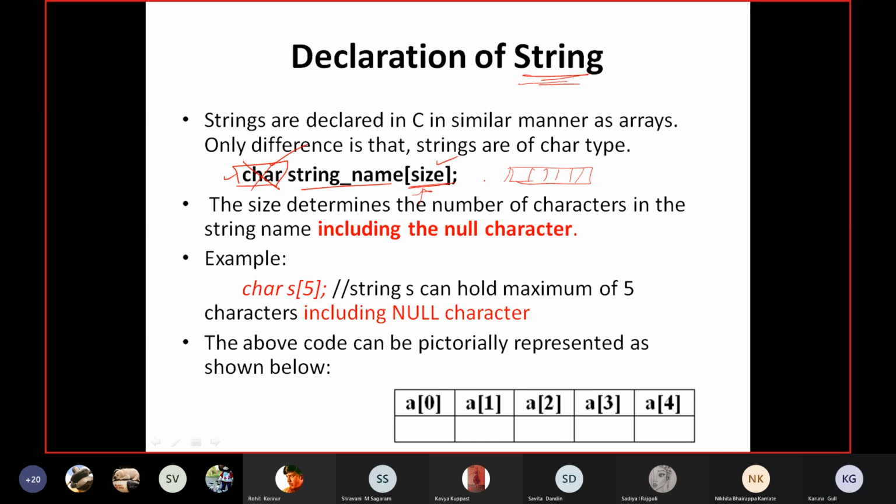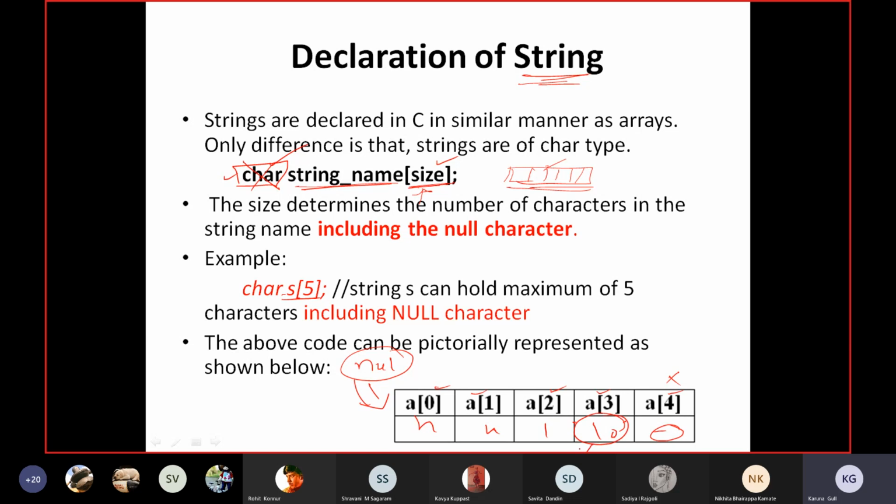You may use all the locations, or you may not use all the memory locations. It is up to you, but it is going to reserve that many bytes. If I look at this, A of 5 means 5 locations are reserved. If I write something inside it, it is going to store it there and end with the \0. If nothing is stored inside, no issue, but it still reserves that many memory locations. Whatever characters you are interested in placing, it fills them inside those reserved memory locations.